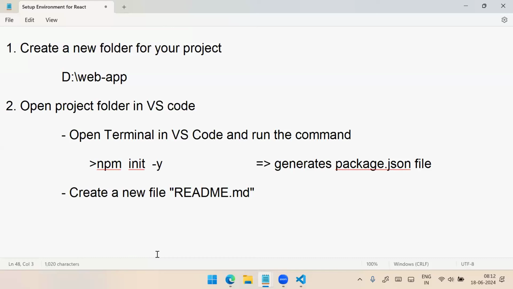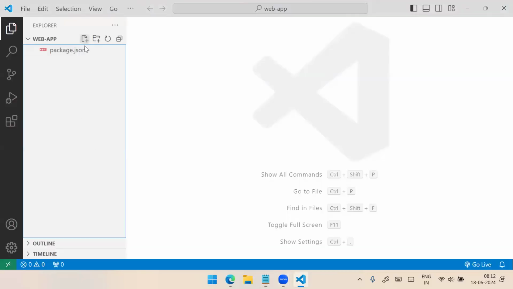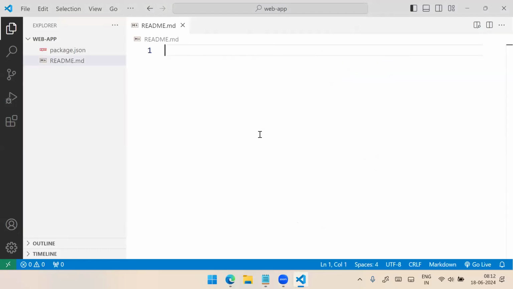It is just like a help document designed by developers for developers. Every project will have a file called readme.md. So you can add this file, readme.md. This is a help file. Actually, it is just like a notepad file, but readme has an extension called md.